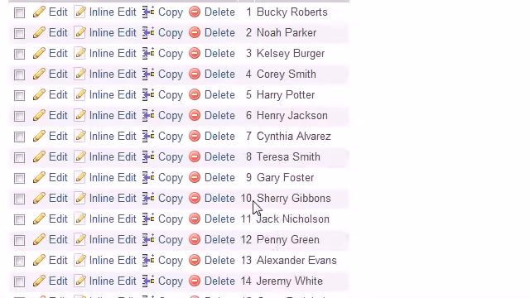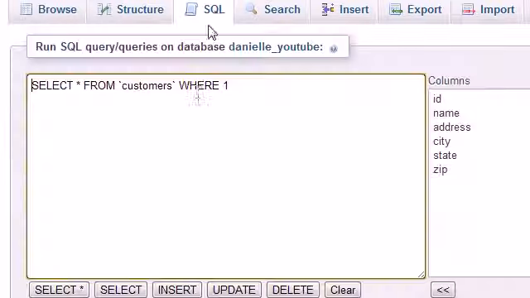Now, whenever we were to do this, it would return however many customers were in our table. So I think our table has like 100 customers in it. So we would show this to our boss and he's like, dude, I don't want that many. I only want the first 5. So in order to limit your results, use a keyword called limit. That's the beautiful thing about MySQL. It just makes sense in everyday terms. You don't have to translate it or anything. Whenever you want to limit your results, use the keyword limit.